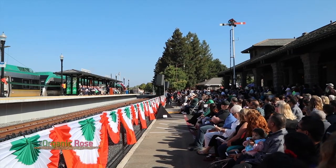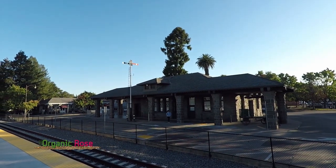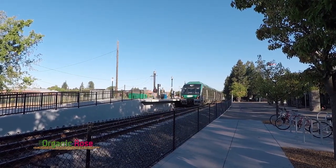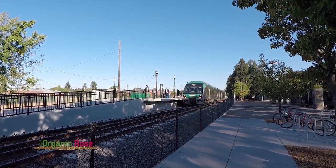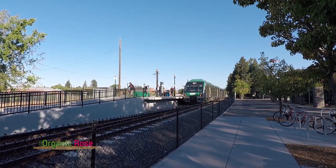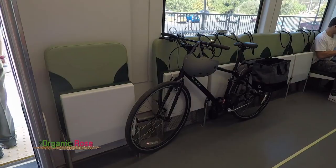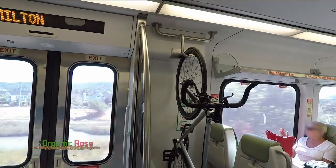How do I go about this? I go and I park my car in Santa Rosa, and then I just get on the train? Well, you can do a number of things. You can ride your bike, because the train holds bikes on board. We have bicycle parking at the station, so however you get there, we ask that you try and do it in an environmentally friendly way.